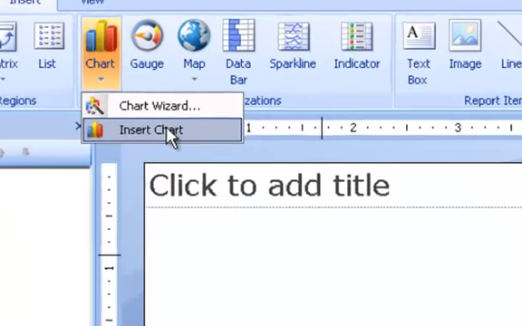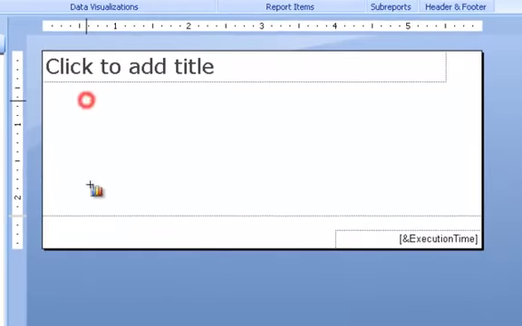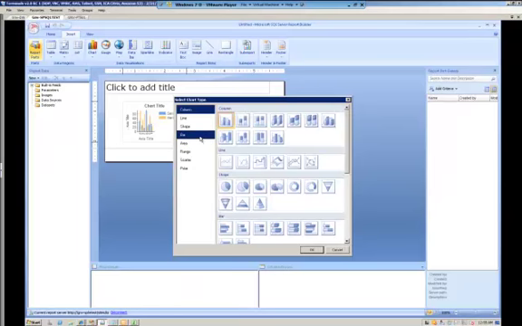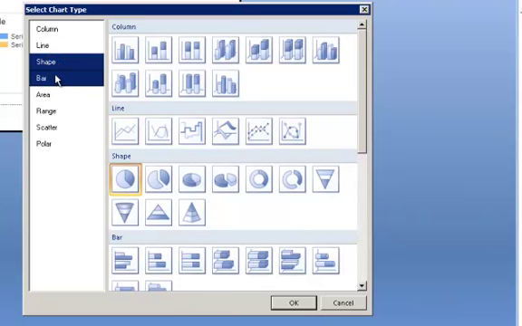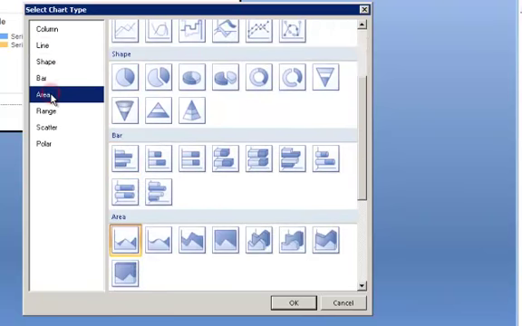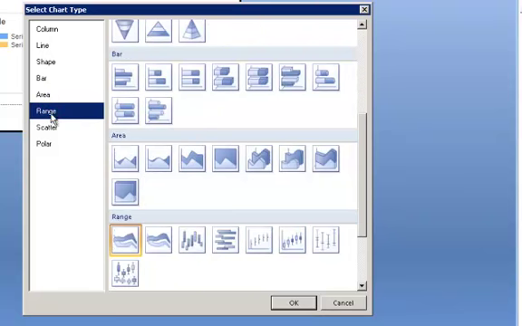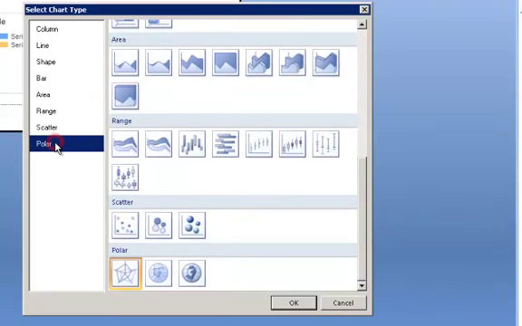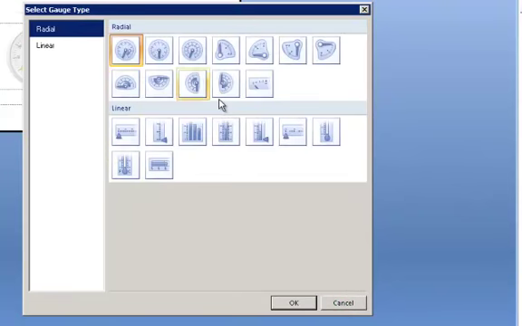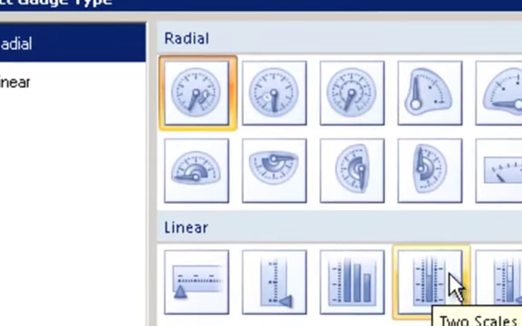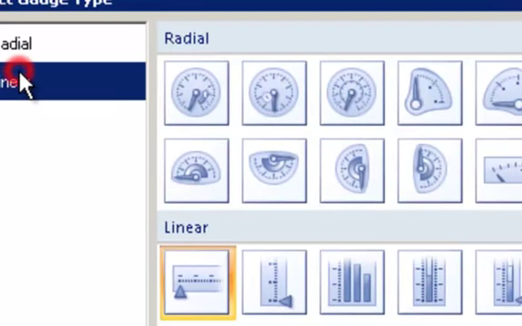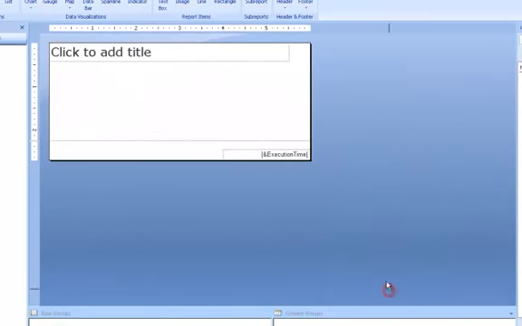So you go to design a dashboard and you have a rich palette of gauges and charts to draw from in Report Builder. So we're going to take a look at some of these. They have column charts, line charts, shape charts, bar charts, area charts, range charts, scatter and polar charts. Pretty much everything you need to build rich, interactive, immersive dashboards is here. Gauges, all the fancy stuff. A lot of these are components that were licensed from Dundas a few years ago, so they're best in class data visualizations.